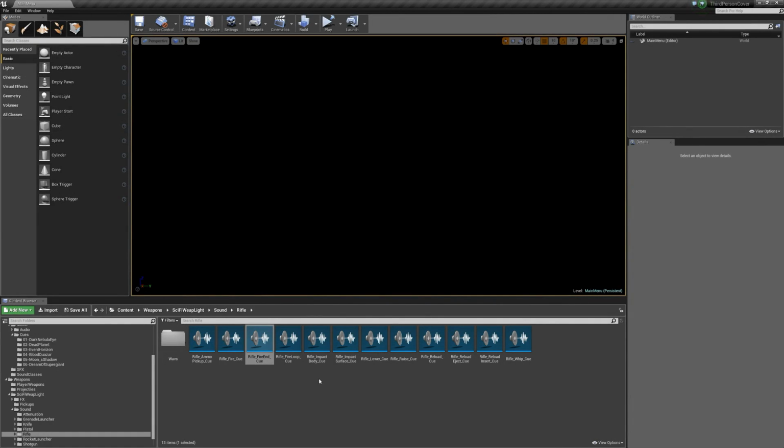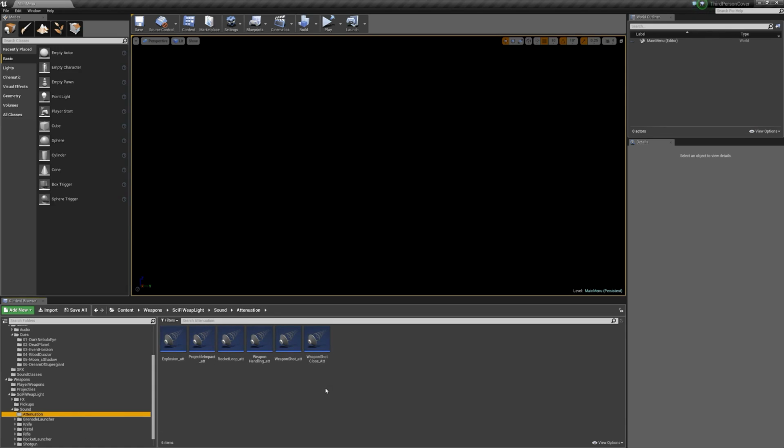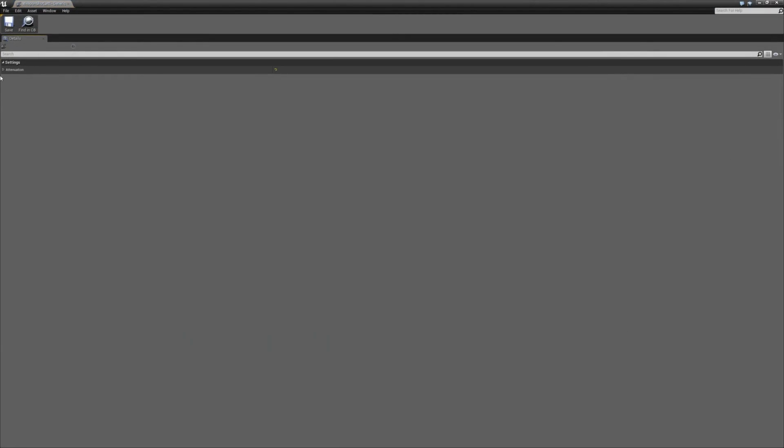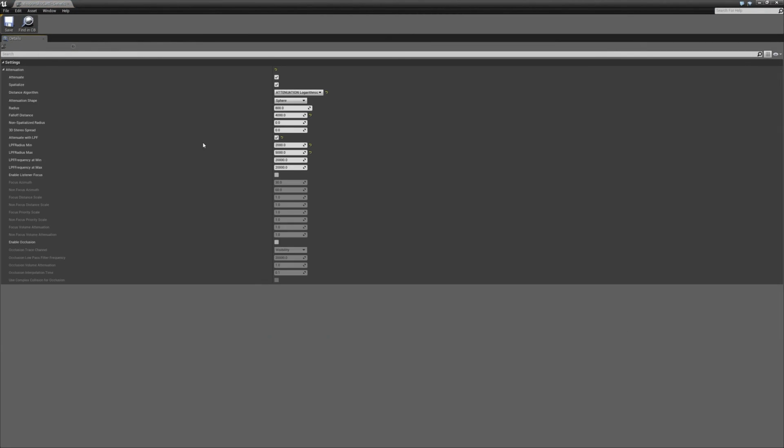Now, the one other thing that came in the sound package with our weapons is attenuation settings. Let's open it up. We have the weapon shot. If we click the little down arrow next to attenuation, what these are going to do is determine the fading of the volume based on distance.